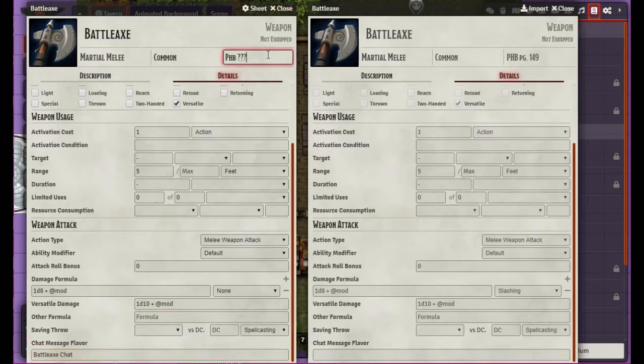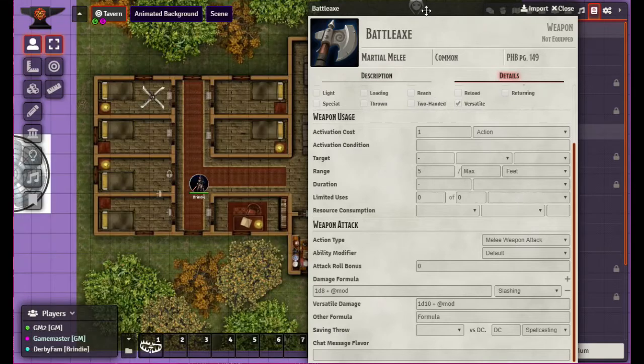We could even correct this if we want. I think all items are on the same page. So page 149. For those that don't know how you get the big letters and the little letters, the big letters are all just caps. Even though everything's capitalized, the big ones are just holding down shift. And now we have an identical thing as theirs.